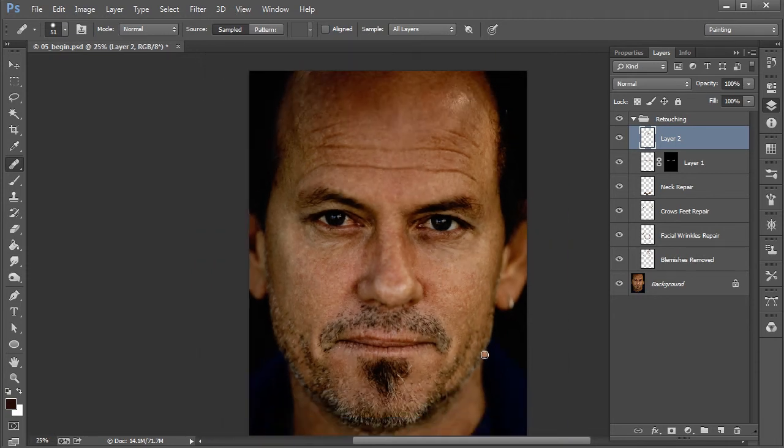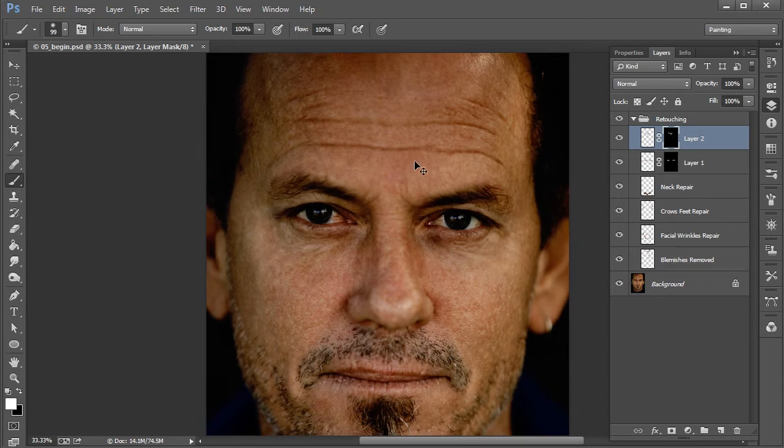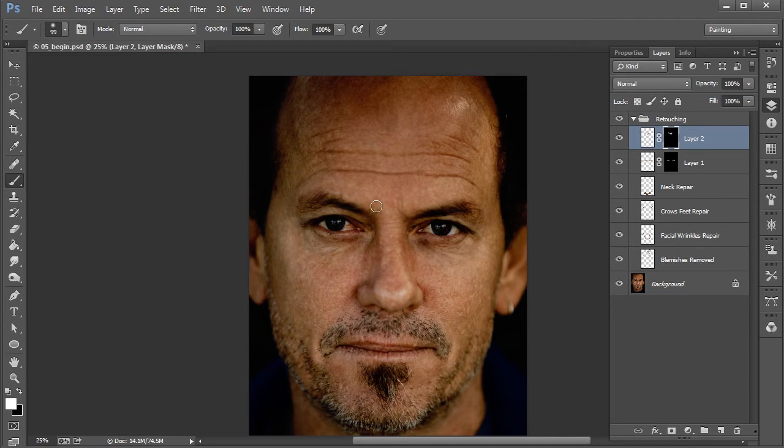That's what I like. Okay, all right, so same thing, holding down Alt, clicking on the Layer Mask button right here. Again, you can see everything is restored, switching back to white as my foreground color. And we'll start to reveal some of that information that we created using our healing brush tool. I still want to see these little frown lines right here, but I just don't want them to be as prominent. Okay? So something like that.